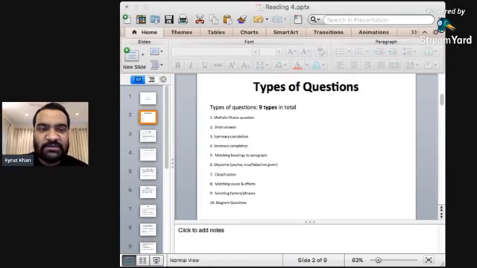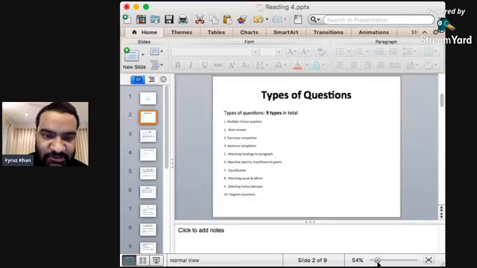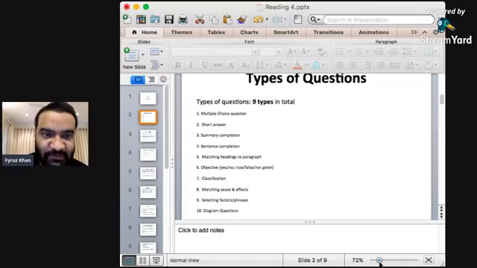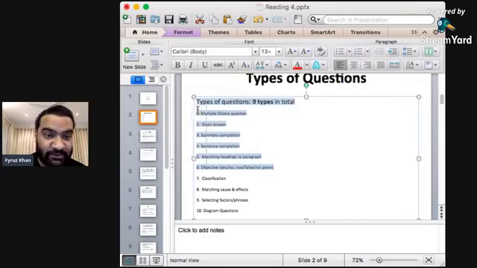Okay. So we've done, if you look again at the different types of questions. In IELTS reading, you will have different kinds of questions. The first six are the most common ones: multiple choice questions, short answers, summary completion, sentence completion, matching headings, and objective. We've done all of these. Classification, matching causes of effect, it's like match the following, selecting factors and phrases, diagram.